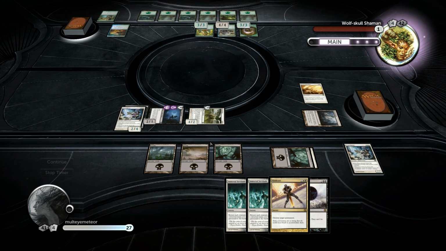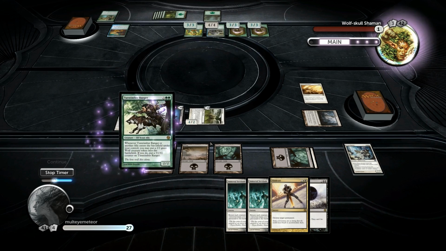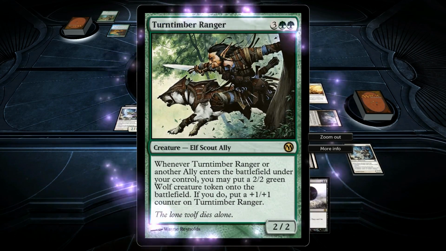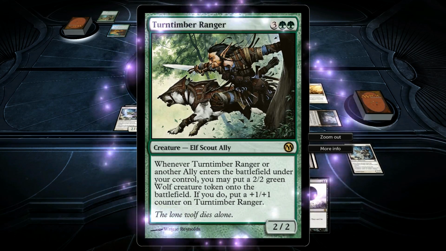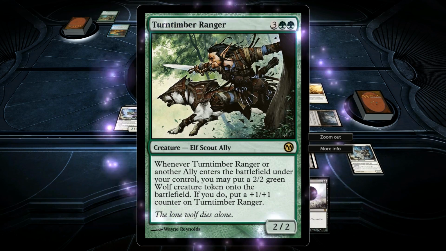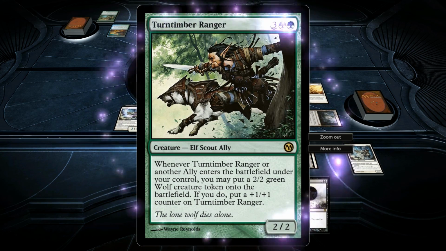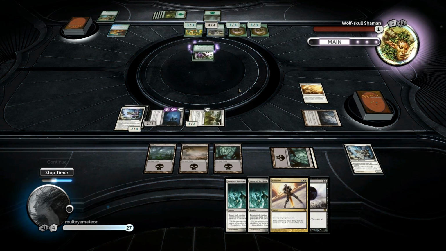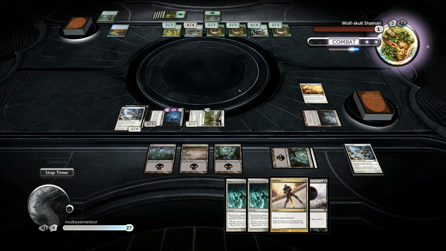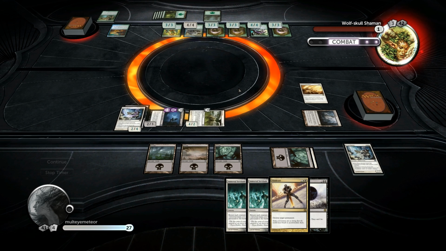There we go. There's a wolf. There's another. And what is that? Whenever Turntipper Ranger or another ally enters the battlefield under your control, you may put a 2/2 green wolf creature token onto the battlefield. If you do, put a +1/+1 counter on Turntipper Ranger. Now we're at a place where we definitely have to sweep.